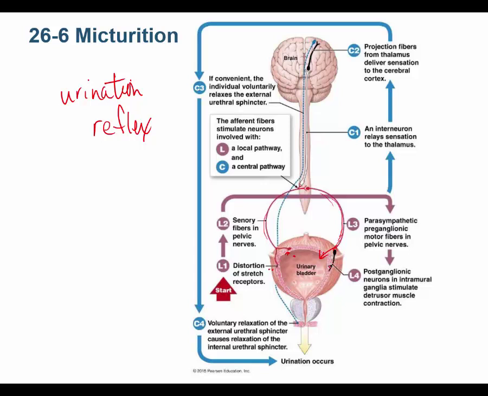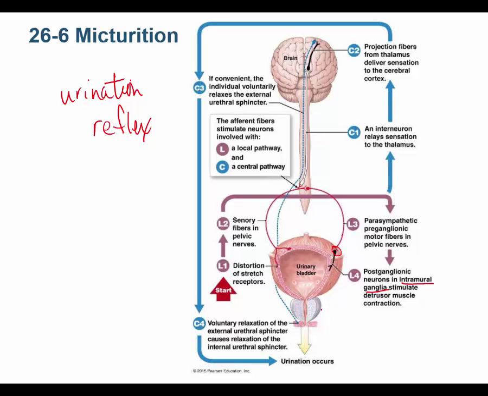Oh, by the way, what's showing you here? Oh, that's kind of cool. I didn't realize they did that. Let me show you what they're showing you. I kind of left it off. This is the preganglionic parasympathetic fiber, which you know is relatively long. Here's the intramural ganglion. It's not saying that here, but oh yeah, it is right here. Look at that. There's an intramural ganglion, and here's a short postganglionic fiber. So this parasympathetic neuron is causing the detrusor muscles to contract.